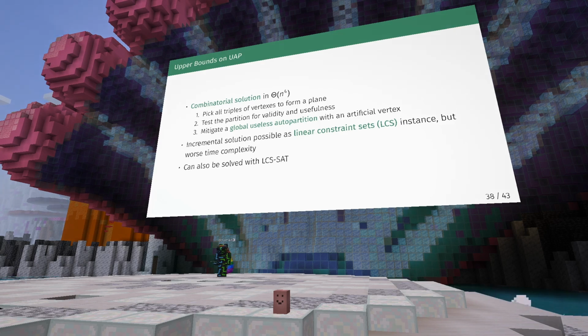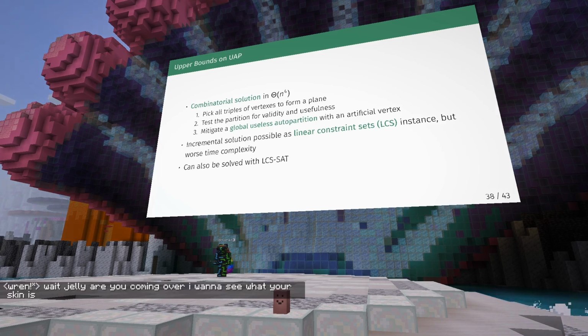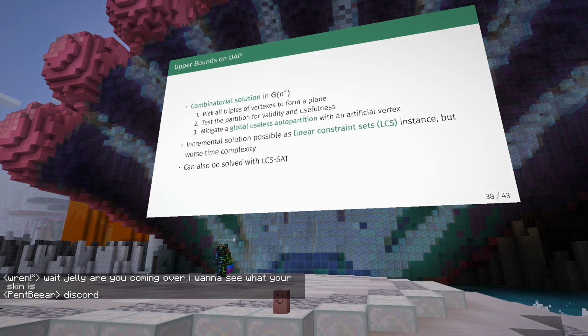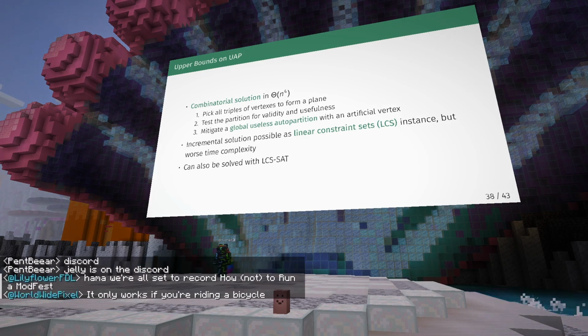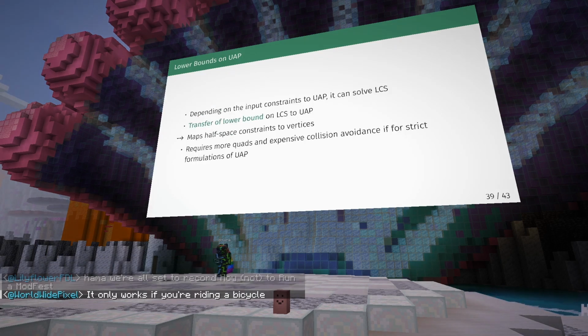But it has even worse time complexity, because it's multiple linear constraint sets, since we don't have a structure that easily lends itself to doing it all with one linear program, at least as far as I'm aware. So the problem can be solved with the satisfiability of a linear constraint set, but it's even more expensive than just doing it combinatorially.